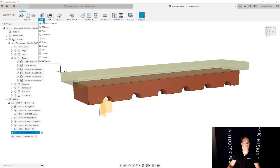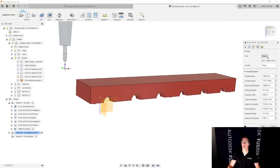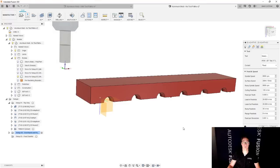So what I'm going to do here is add some operations. We're not going to do facing because we'd end up with that overhang that we don't want. We're going to do adaptive clearing to get rid of the overhang. We're going to choose our biggest, shortest cutter that I could use. So we're going to go to this tool, get rid of our filters here, and use the 1-inch short end mill.